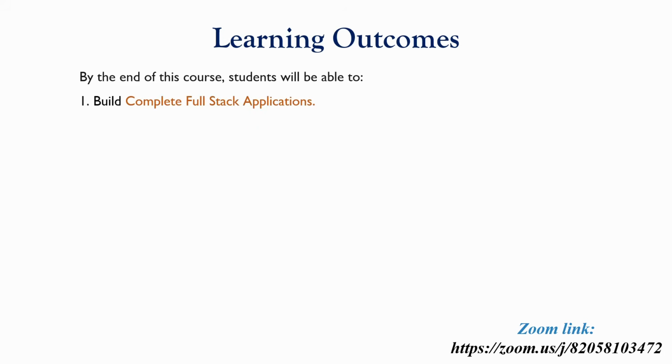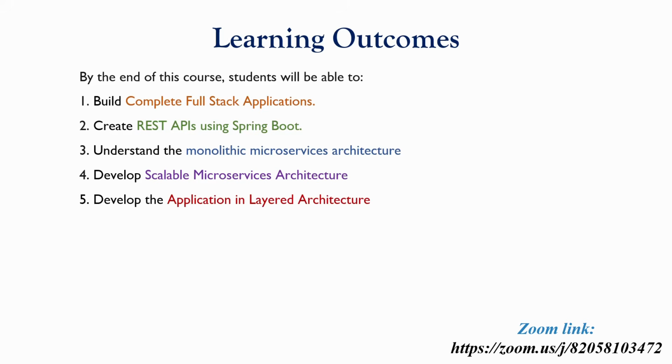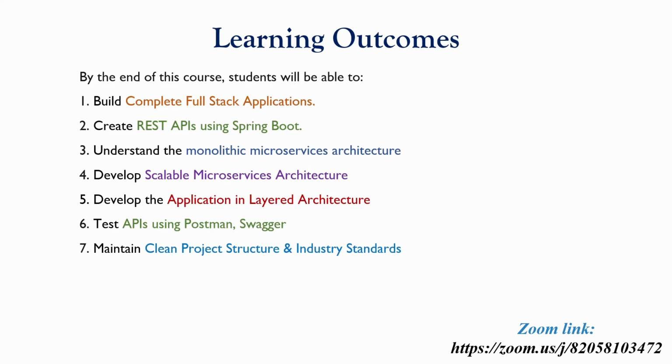Students and professionals will build a complete full stack application and create REST APIs using Spring Boot, understand monolithic application versus microservice architecture, develop scalable microservices, and develop the application in layered architecture. We have the service layer, controller layer, and repository layer, and we test the APIs using the Postman tool and Swagger tool, and maintain a clean project structure.